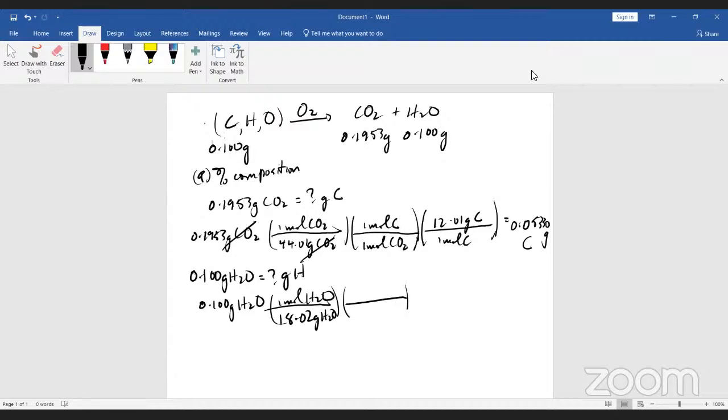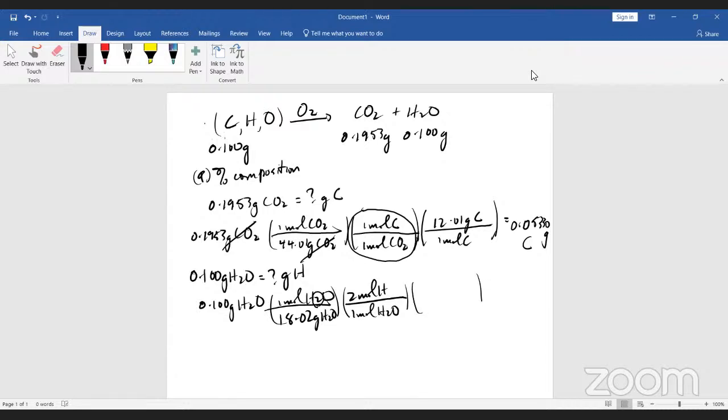And then now, here's where students tend to make a crucial mistake when they're doing problems of this type. If you remember here, we said that for every 1 mole of carbon dioxide, there's 1 mole of carbon, right? Well, in the case of water, because you have 2 atoms of hydrogen for every 1 molecule of water, the conversion factor that you're going to use here is 1 mole of H2O down here, and above you're going to have 2 moles of hydrogen, right? This is a very common error that students make. They tend to use 1 here instead of 2. So please remember that, all right?